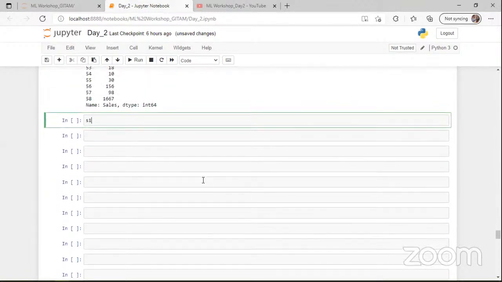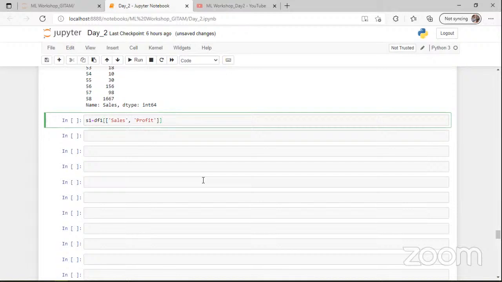You can go S1 is equal to df1 of, and in that one, you need to give what are the columns I want to access: sales, comma, next one, profit. These two columns I want to access, therefore you are giving those names separated by a comma.